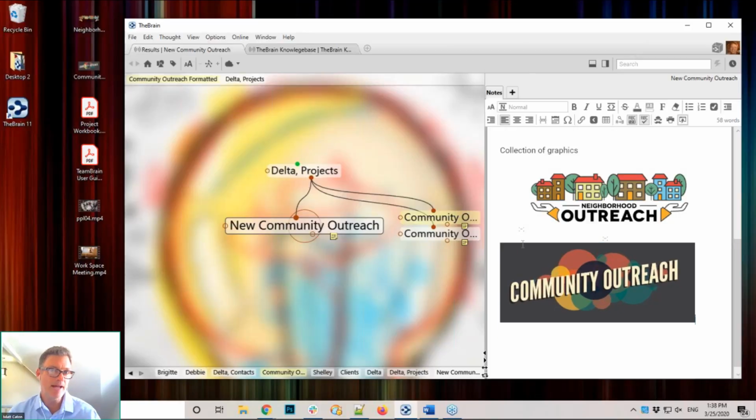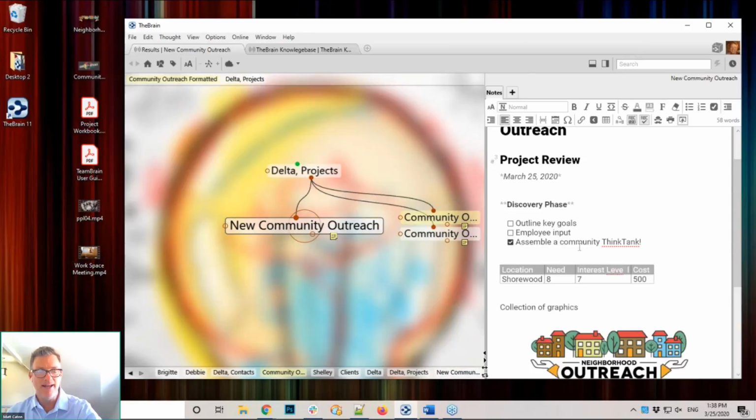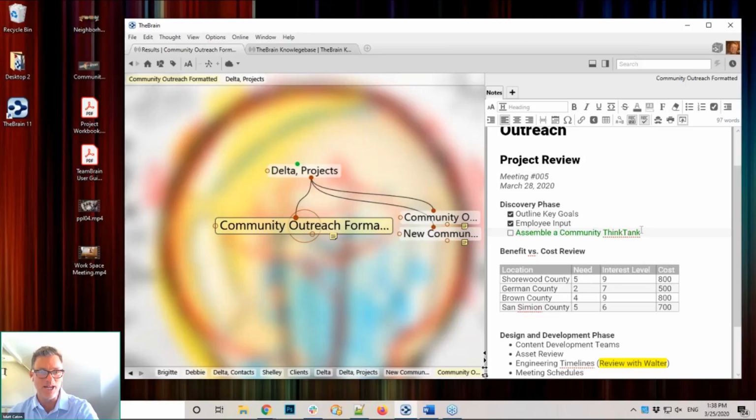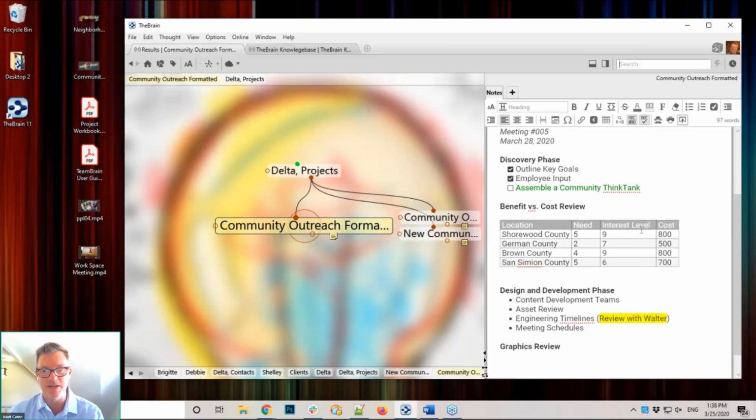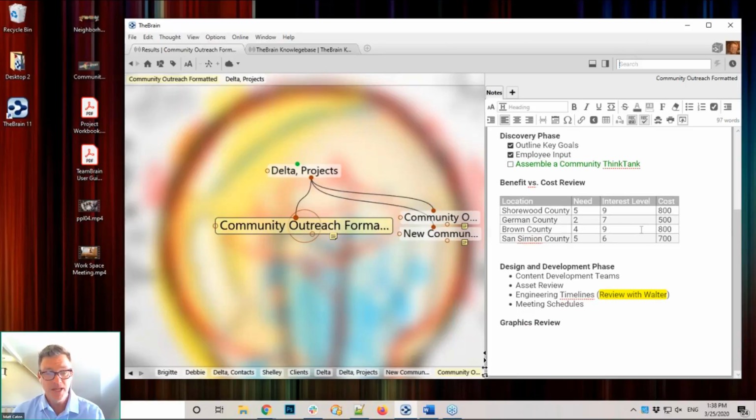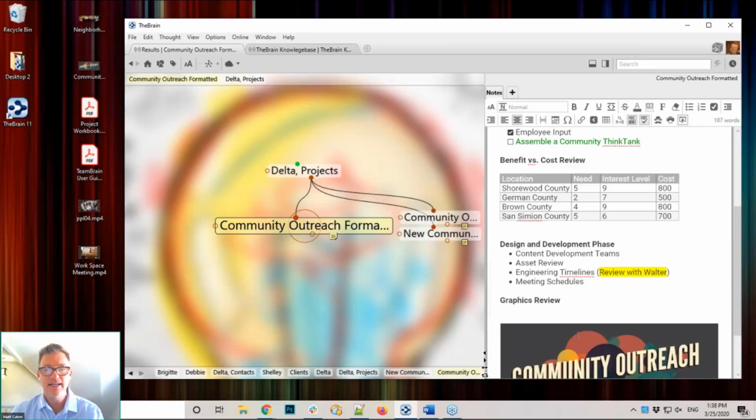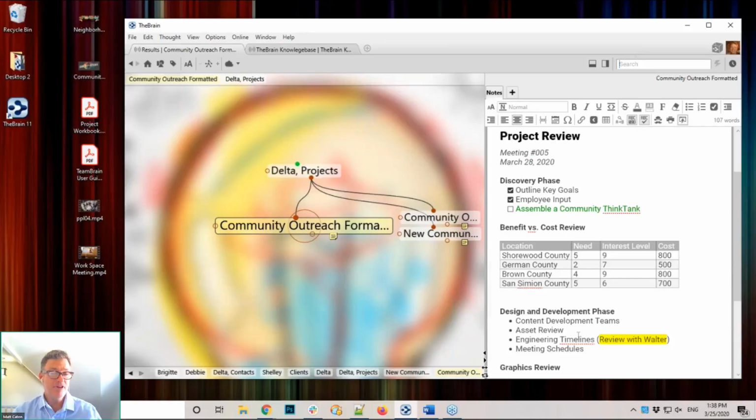So now let's do that magic cooking show trick. I've done a couple of formatting options that are available in version 11. And let's go out to my finish. This is what I was working towards building, but you didn't want to see me type this out word for word. Oh, and I took my graphics out of here. I was going to add my graphics in, so I'll just drag and drop now to add those graphics. So you can see very, very quickly you can create and develop notes.